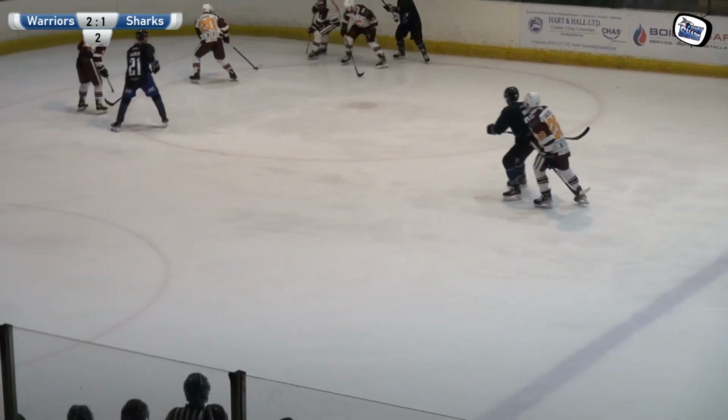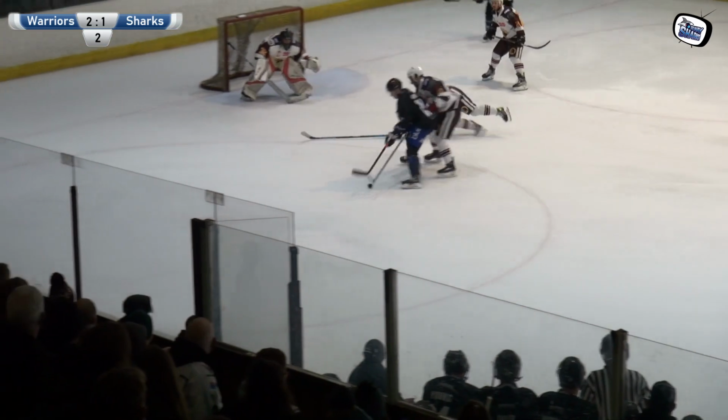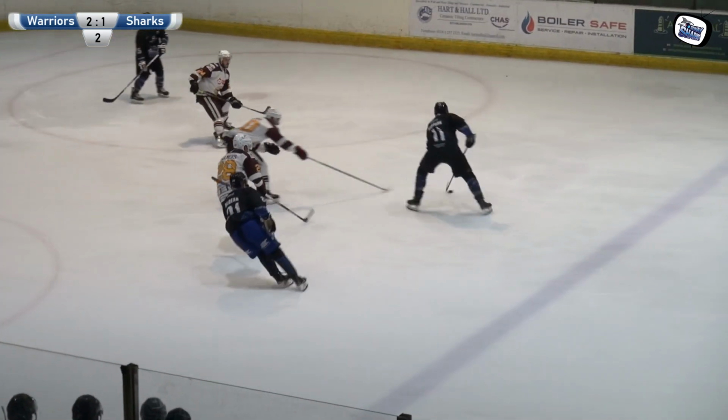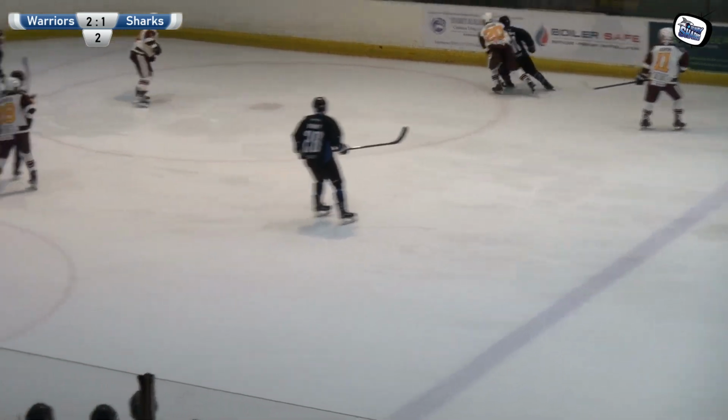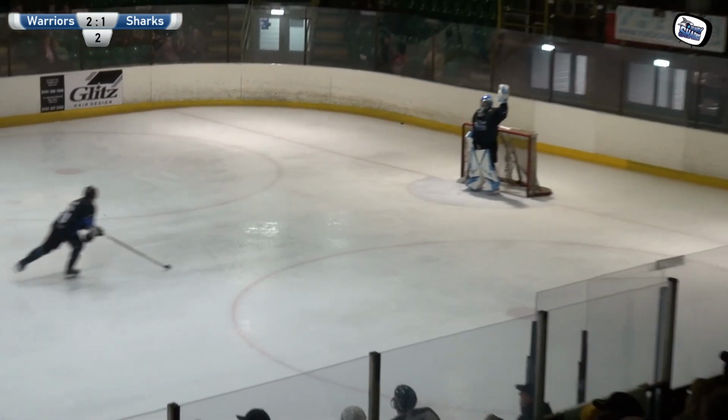And there's literally less than 30 seconds to go. The puck is in the Warriors' possession in their own zone. It hits off the referee. There's a chance here for the Sharks. McBean is on his backhand side. It comes out to CJ. CJ turns. There's 10 seconds left. It's in the corner now and cleared. Way down ice. And they'll call icing for that, surely.